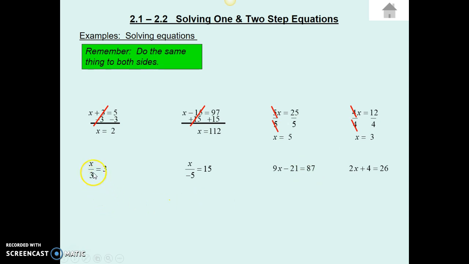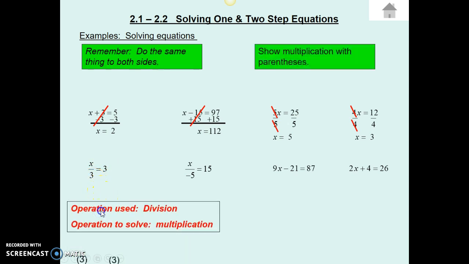Alright, on this problem, as I read the problem, I see this is x divided by 3 equals 3. So to undo division, I need to perform the inverse operation of multiplication. Now I show multiplication by using parentheses, not using the dot and not using an x, and I expect you to do the same. So if I were to multiply this out, this would be 3x divided by 3. So those cancel out because 3 divided by 3 is 1x again. And 3 times 3 is 9. And then if we investigate that by plugging the 9 back in to check it, 9 divided by 3 actually is 3. So this checks out, and 9 is the solution. Notice that 9 made this statement true.